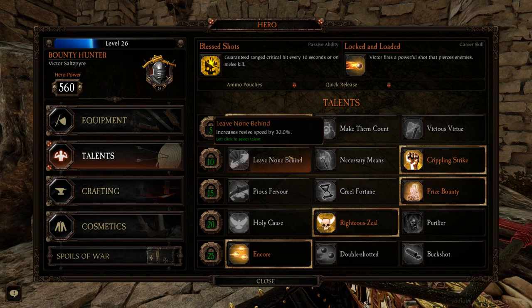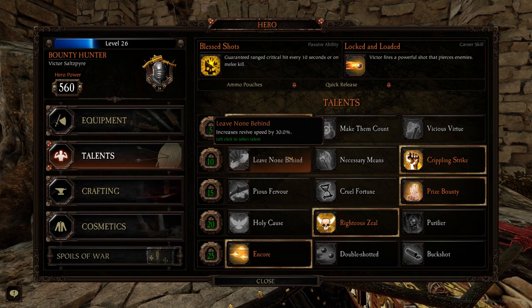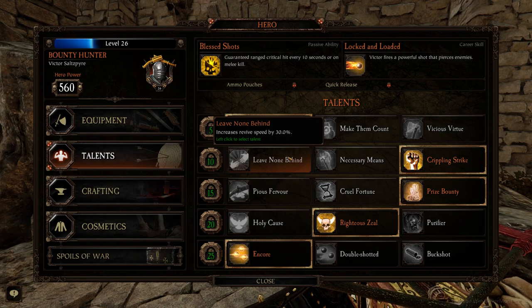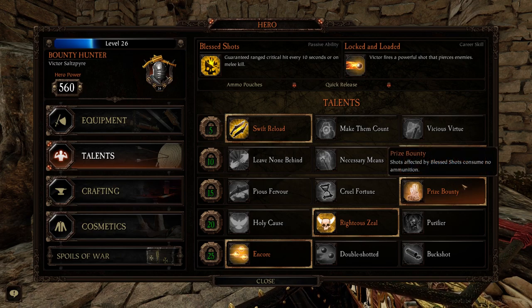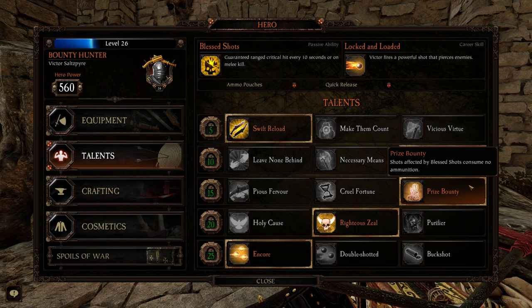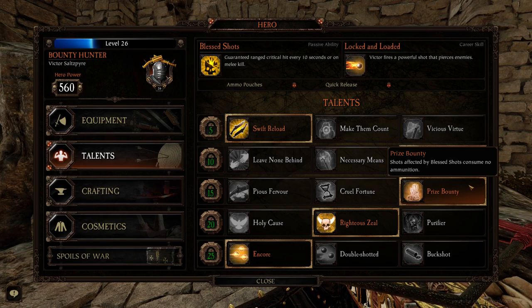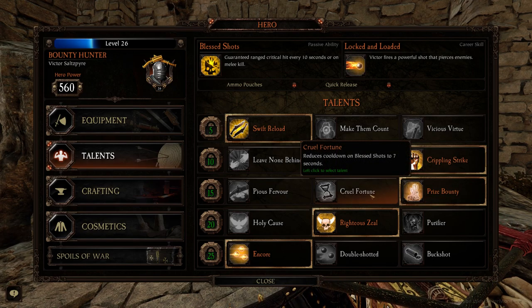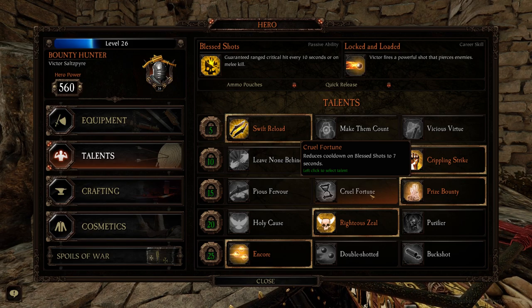Level 15. It's a choice between shots affected by Blessed Shots consume no ammo, or reducing the cooldown of Blessed Shots to 7 seconds, down from 10, or crits grant 2 temp health. Let's rule out that last one because it kinda sucks. The other two are super interesting. I haven't done the math, but I believe that Blessed Shot consuming no ammo would result in a larger overall DPS gain, not to mention ammo efficiency.